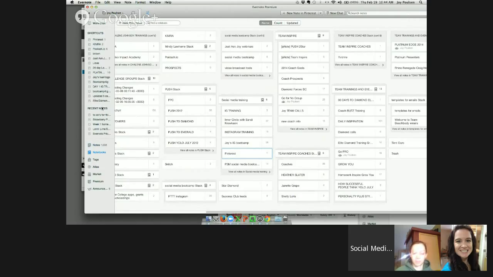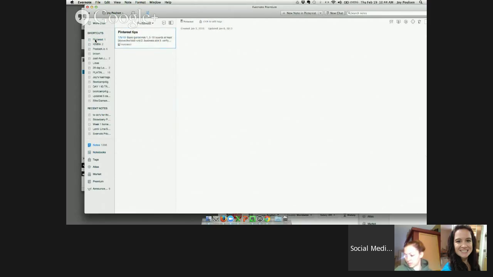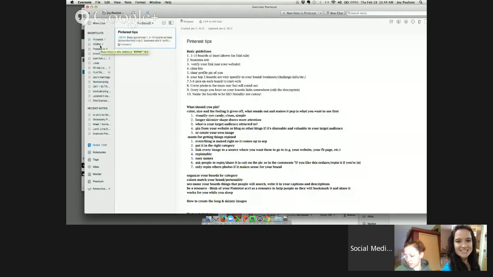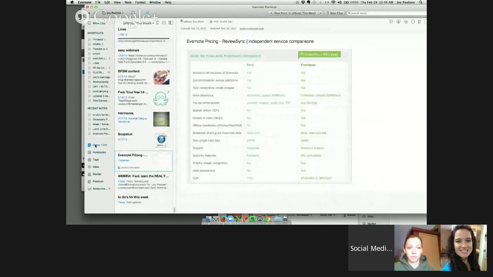That is just another really cool feature. It makes it simple for me. Now it's up here, Pinterest. So anytime I had some ideas about Pinterest, or I wanted to do a training around Pinterest, I would just go to my shortcut note right over here, and it opens up that notebook for me without having to click down here and open it up.